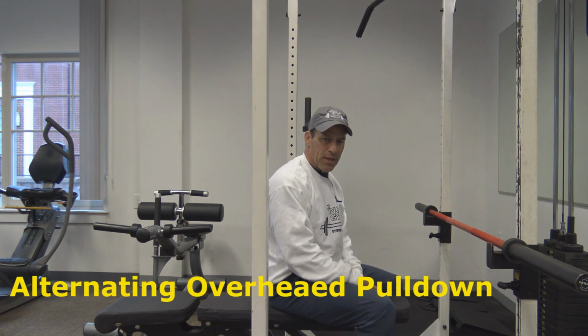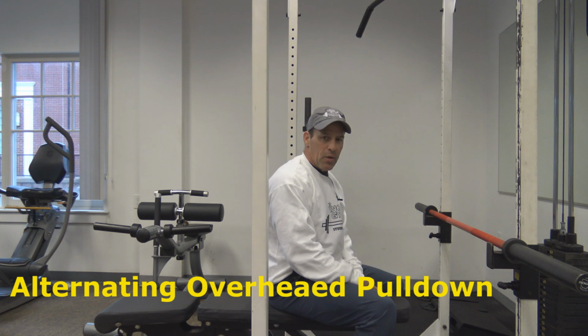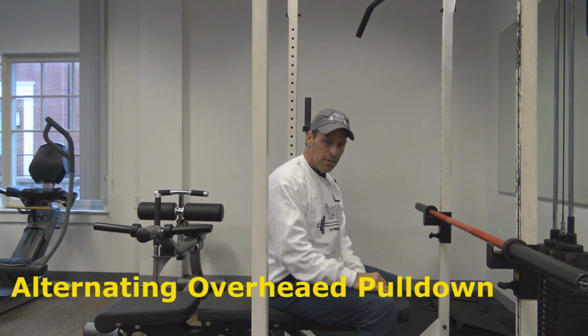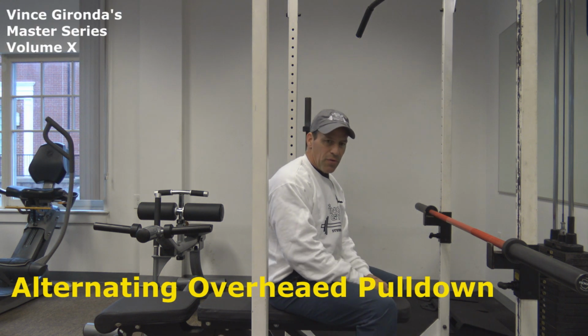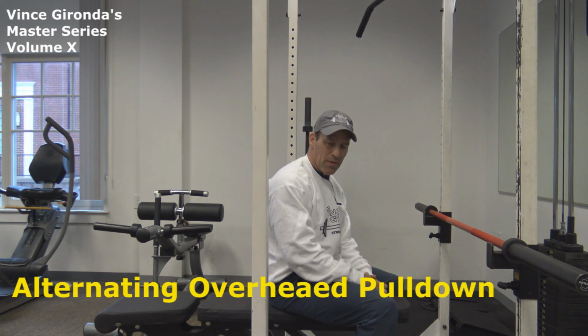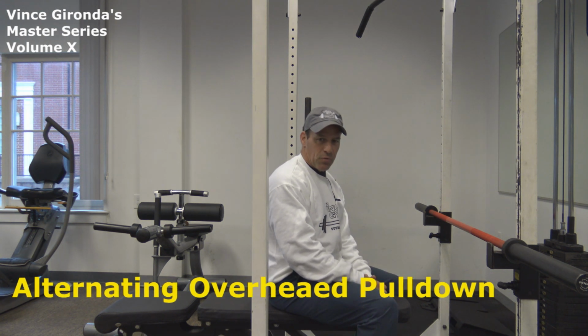And that's the thing with Vince's exercises. Sometimes they would be illustrated a little differently and shown, and as the years progressed he would change it up and make little tweaks to it. And so if you weren't paying attention, you would miss the little changes that he would put in those programs. And this is one of those cases.